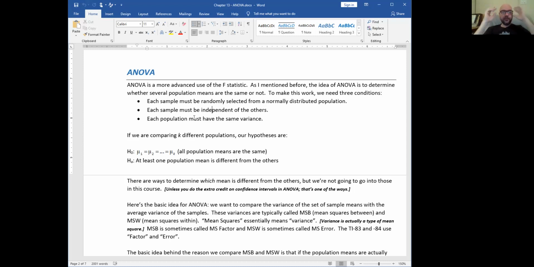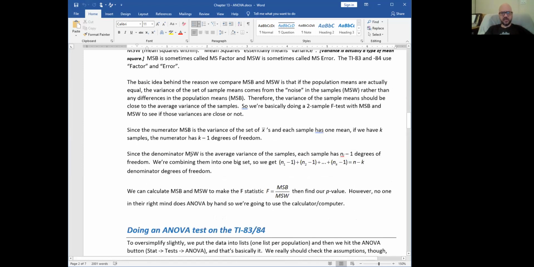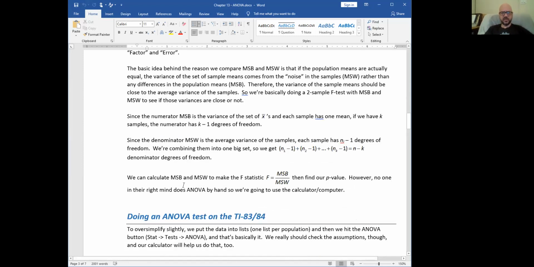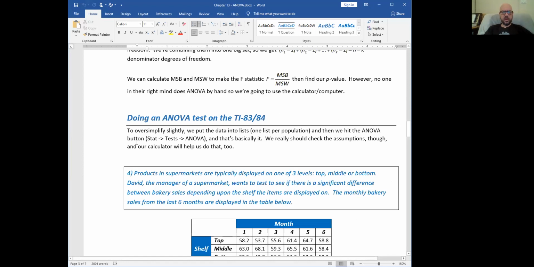Now, you might have noticed that at no point in there did I mention standard deviation or variance. Here's how we are going to do the test. We're going to make groups of each of those. So here, let's come down here. Here I'm explaining sort of the technical details. I really want to explain with an example. So here's my example.